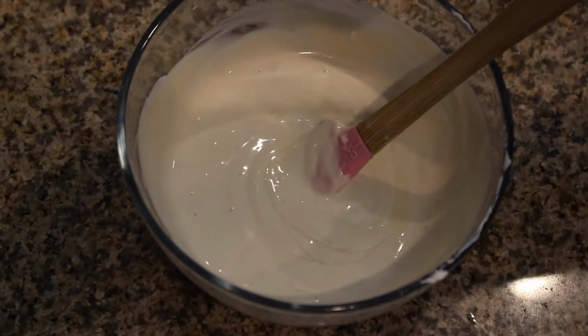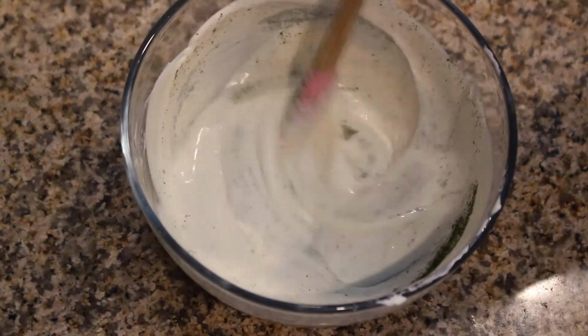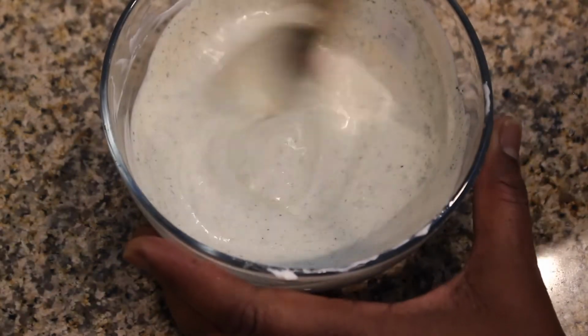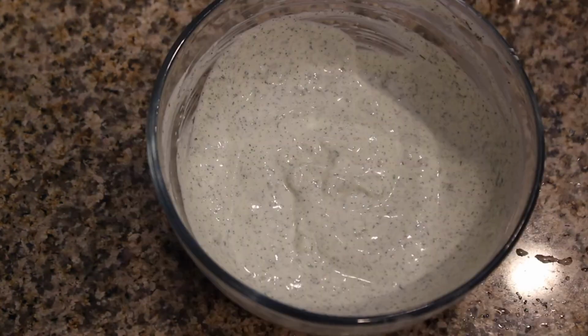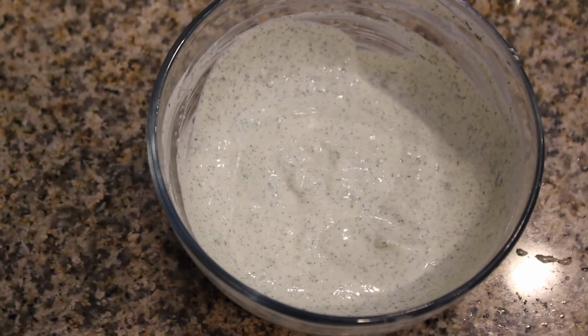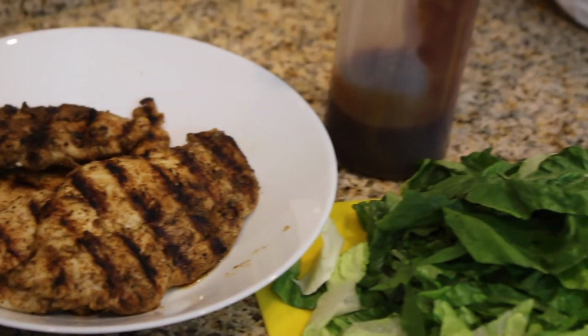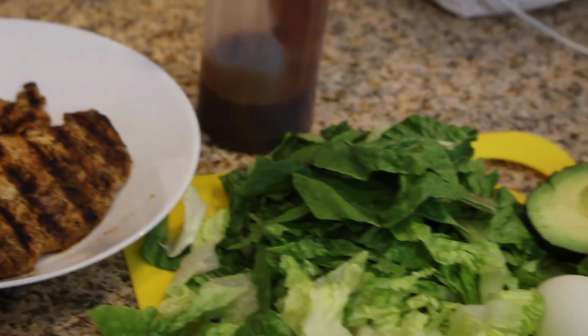Anyways, that's dill weed. Dill weed usually comes a little like, I don't know how to describe it. I usually put mine in my spice grinder to make it kind of like a powdery consistency. And of course, I had to taste it, quality control. Here, now we have all of the ingredients.